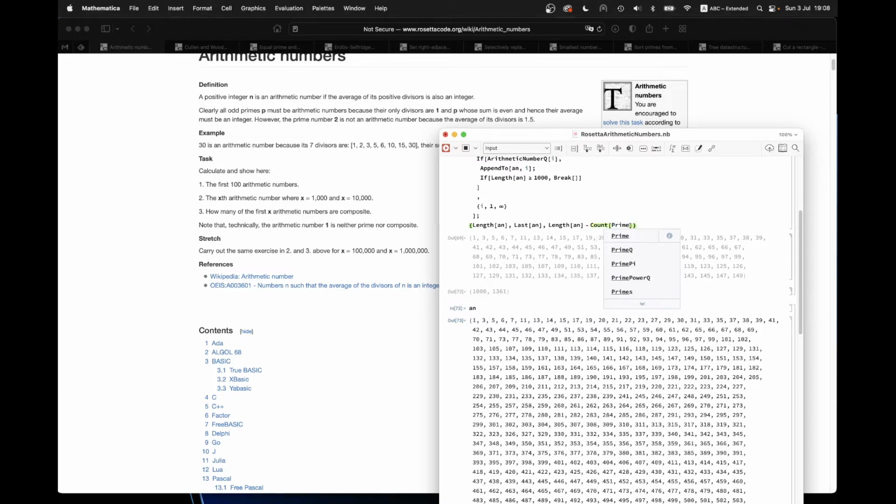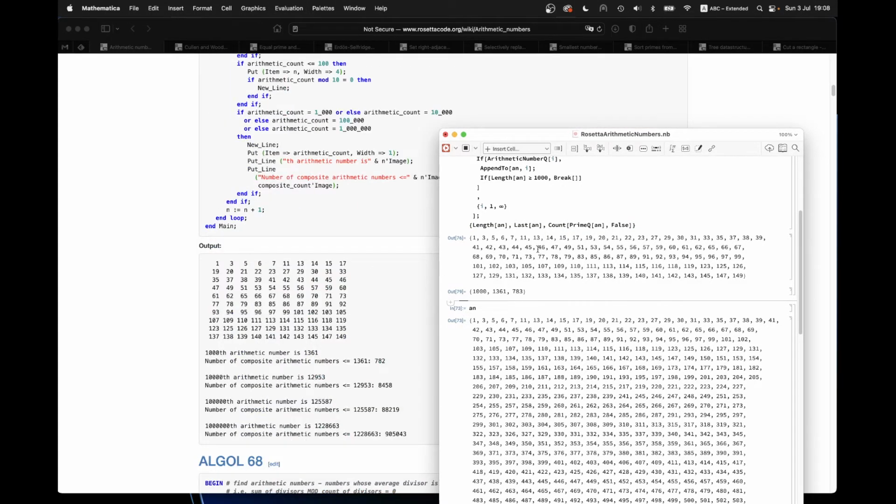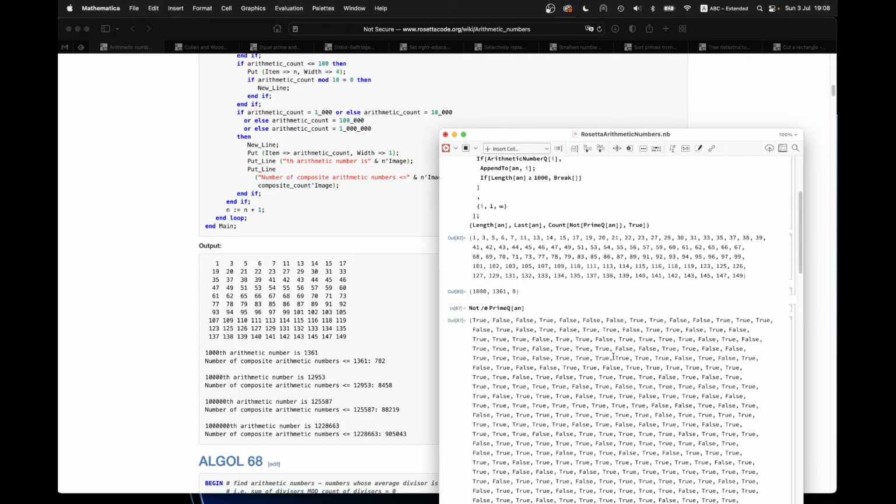So, cancel it. 783, was that the 782? That is surprising. Does this work? Does not. So Not does not map automatically. So why is it 783?